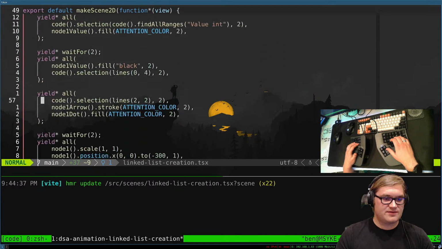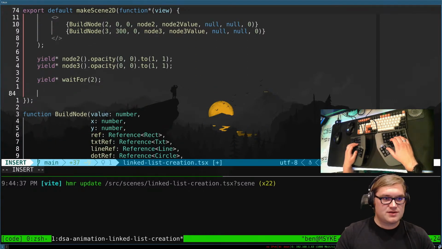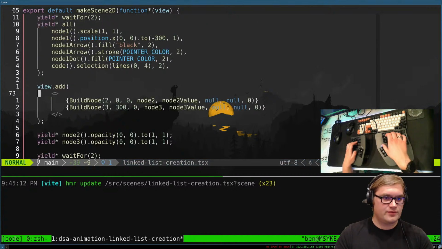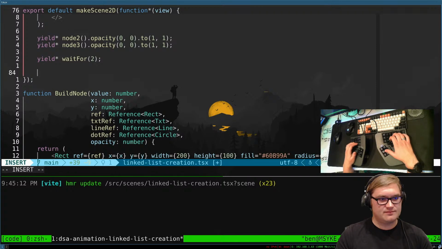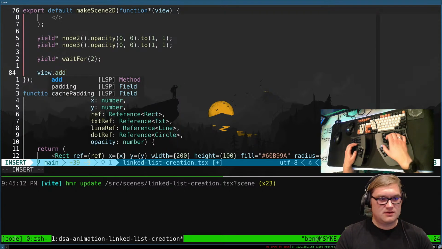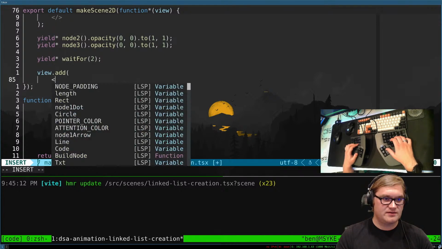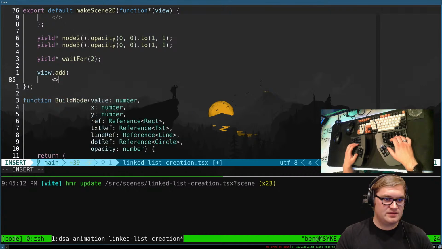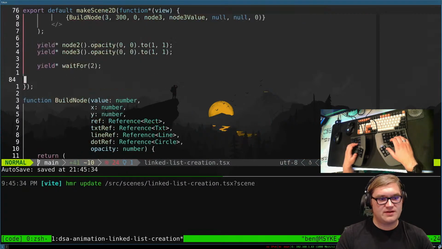So now we need to see if this will actually work. So what did we call to add a node? View.add. View.add, and then inside here we add, I hate it when I do that.